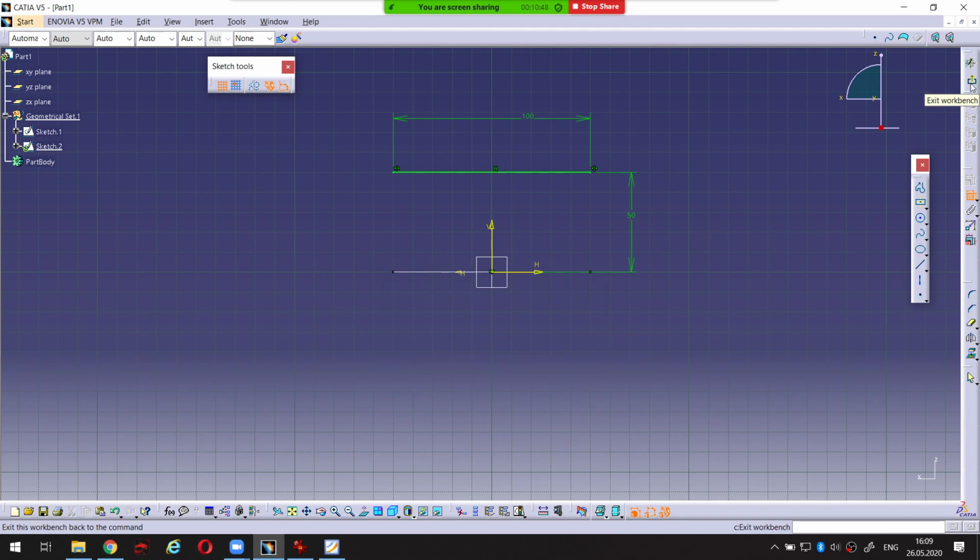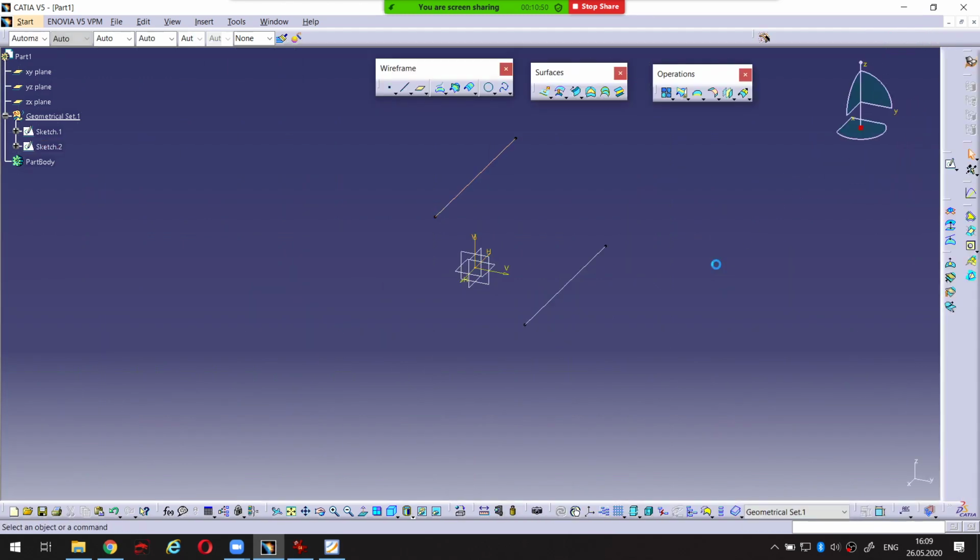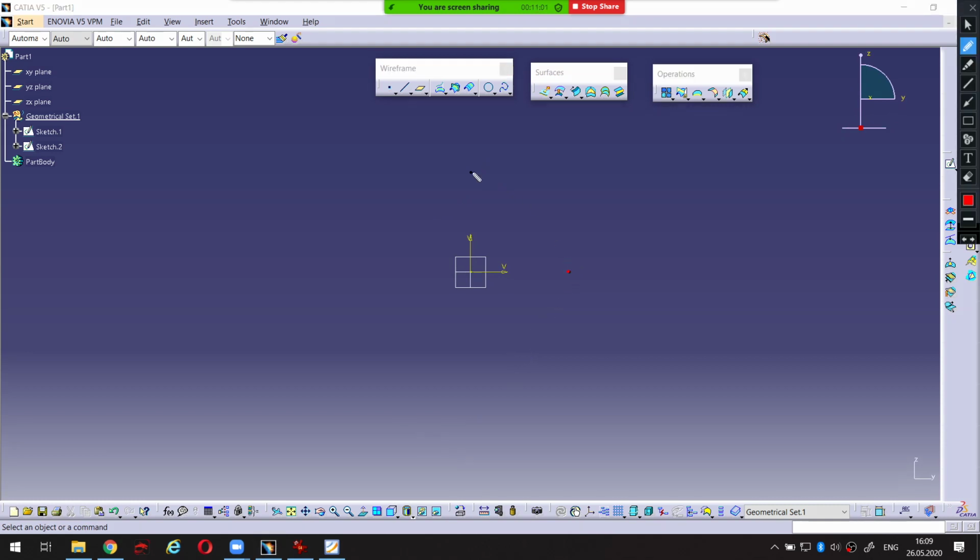So okay, and if I exit the sketch workbench, and if I look at this from the front like this, I have here one point, and these two points, and this origin.